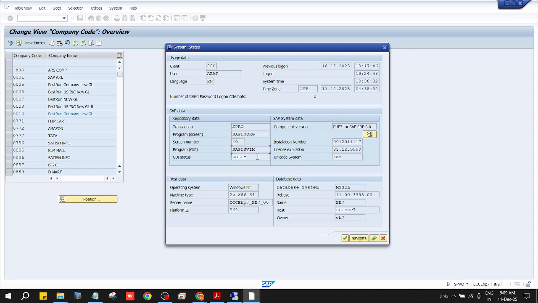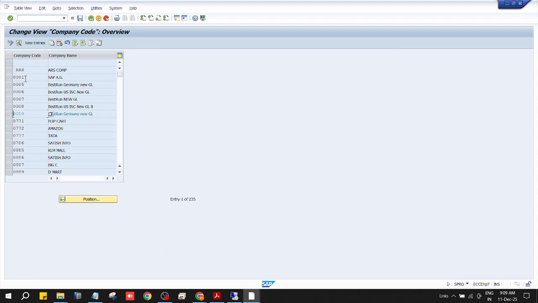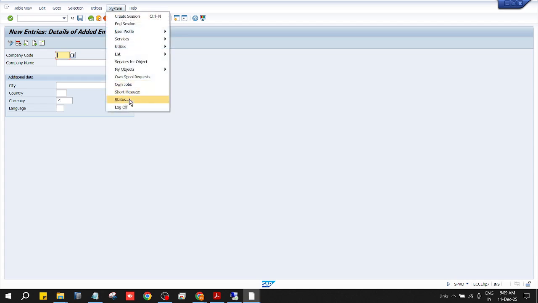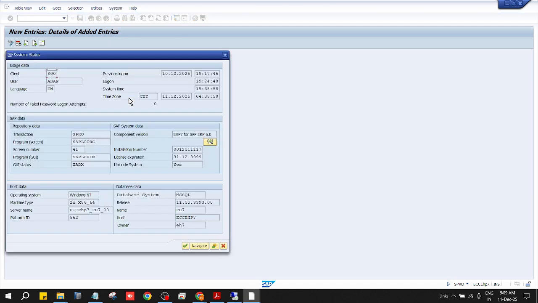Screen number 40 is this one. If you go to new entries, system menu status, 41 is the screen number. So the same program name is under the SPRO transaction code; program name and screen numbers are these.